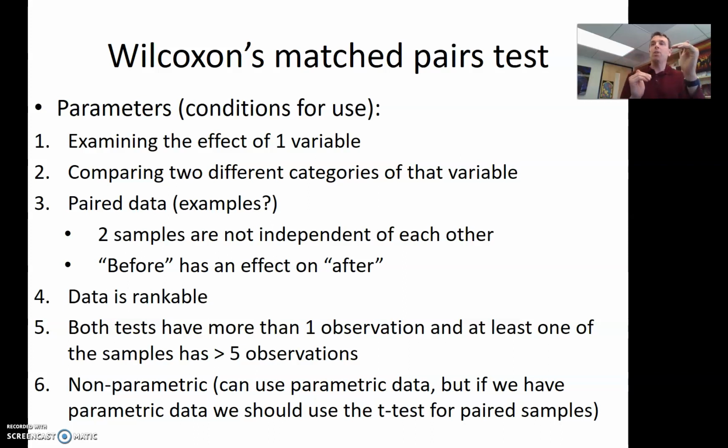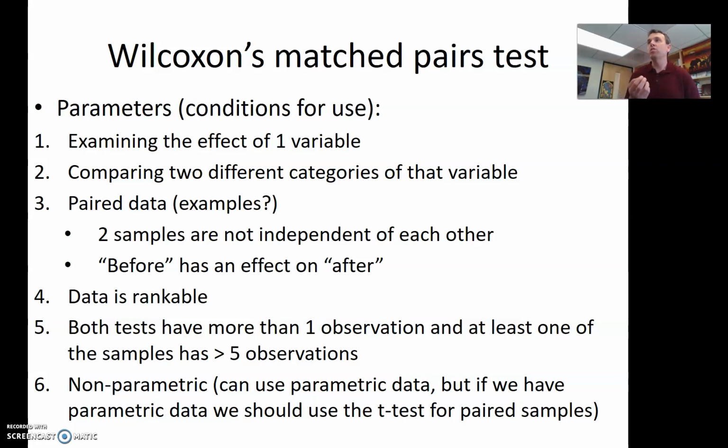That data is not independent of each other. Because from someone else, maybe I started off as a 2. You really didn't like me, and now I'm a 6. That ending point of a 6 is very different if I'd started off as a 10 versus if I'd started off as a 2. So those paired data means that the data are not independent of each other. And so if you have paired data, the Mann-Whitney U-test does not work well. Then you have to use what's called a Wilcoxon's matched pairs test.